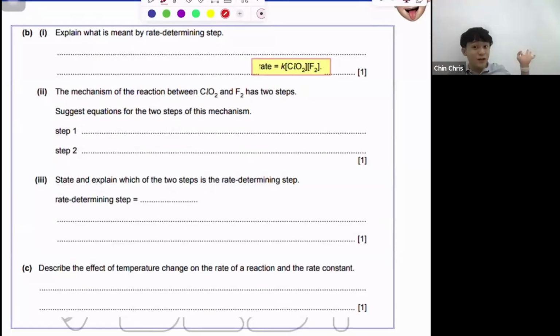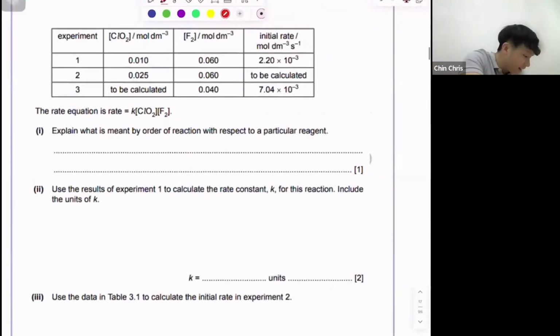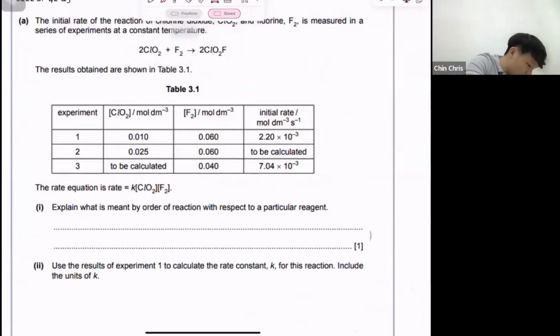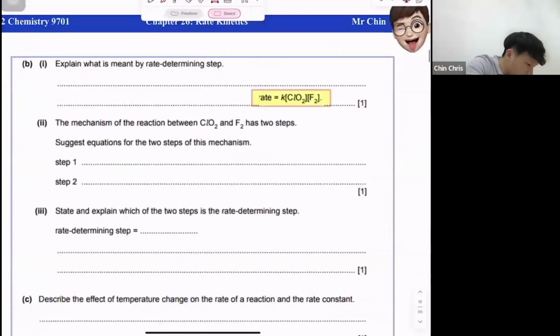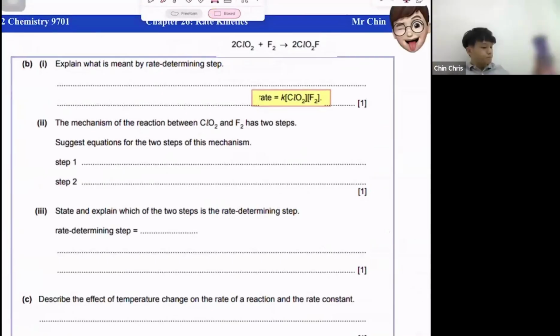So guys, I would say this question is relatively easier. And the equation is here. Oh, sorry, I forgot to paste. I forgot to attach the equation. Hey guys, the equation is here. Again, you are only dealing with one condition. Just one condition. The condition is just the rate equation. It's easy. You can BS anything. And 2-step, not 3-step. So go BS. This shouldn't be a problem. As long as you get your rate determining step right, then it should be correct already.